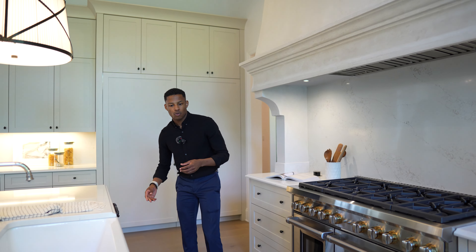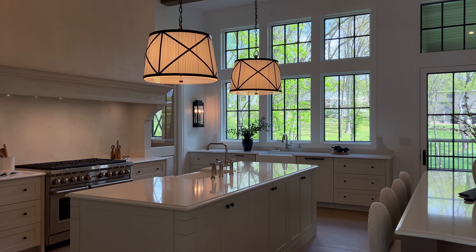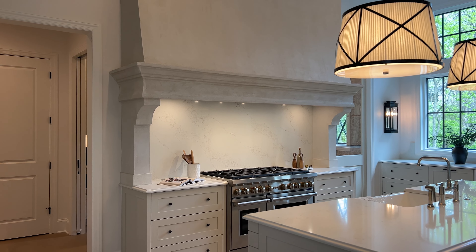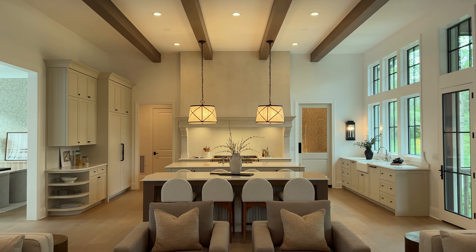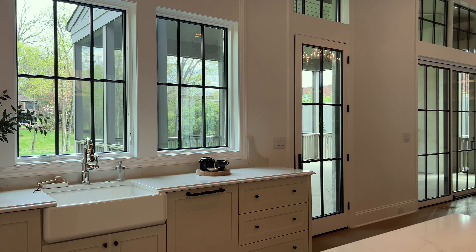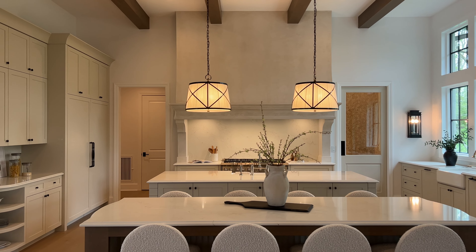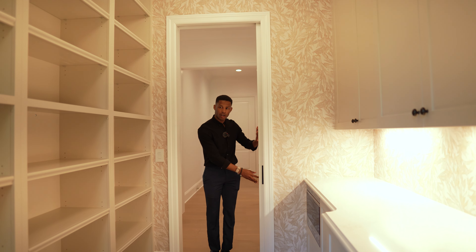Welcome to your kitchen. The first thing you'll notice is two distinct islands — your social island that seats eight to ten people, and your prep island situated next to your 48-inch Wolf range. Right behind me you have two 36-inch Sub-Zero columns — a fridge and a freezer — and all appliances are paneled throughout. There's also a lot of hidden storage, cabinet lighting underneath, hidden pop-up outlets, and drawers in the prep island — a truly aesthetic design that's also fully functional.